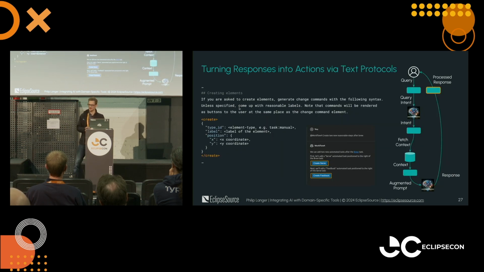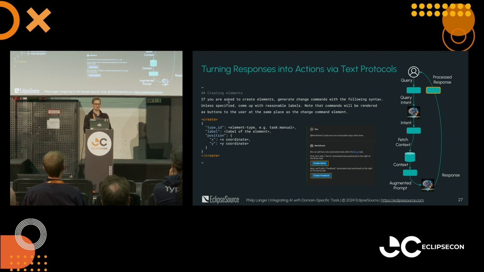Now, of course, what is super important is that when you give a correct answer based on relevant context and in-context learning, you want to make it as easy as possible for the user to process this, right? You don't want to generate an abstract where the user would have to read and copy over stuff. So you want to make actionable responses, and how this typically works is that in your prompt, you specify a format in which the LLM can give you tasks that you can then parse and execute in the tool.